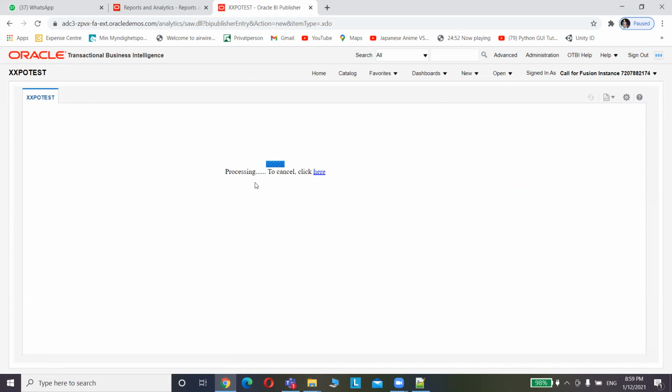While the report is running in the background, let me tell you about the OTBI report, which is again one of the very transactional reports you can see over here. Through the same window, we can develop the OTBI report as well. It's Transactional Business Intelligence, and I'm not going to navigate from this window, else it will stop working on the particular report. So we'll wait for a couple of seconds, and then we'll see how we generate the PDF of this OTBI report. Okay, give me a couple of seconds.